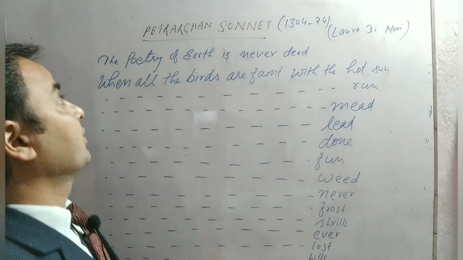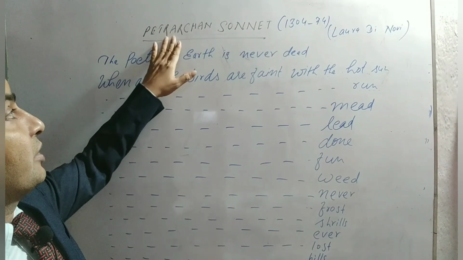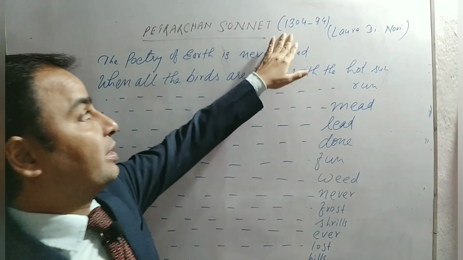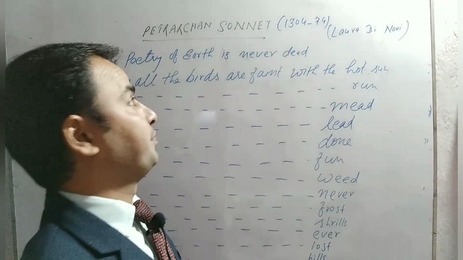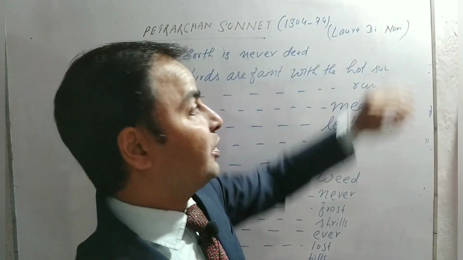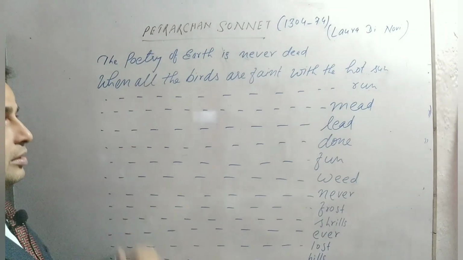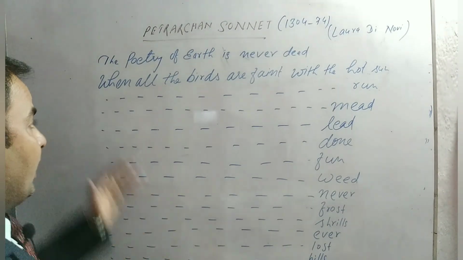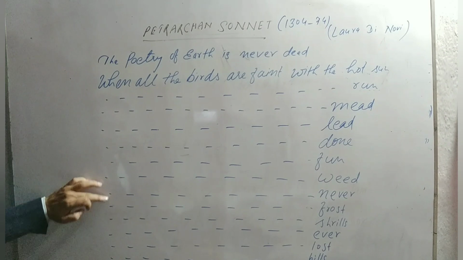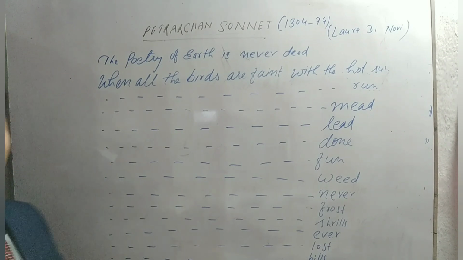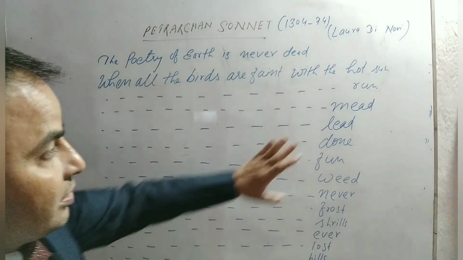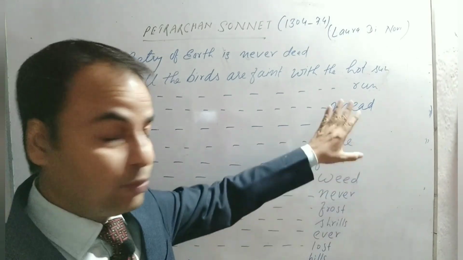Friends, you can see that this is the first type of sonnet, that is called Petrarchan sonnet. We know Petrarch, who was a great Italian poet between 1304 and 74. He wrote Petrarchan sonnets in the memory of his love for Laura the Noble. I have just written down here one example of Petrarchan sonnet. I haven't written the whole sonnet. There are 14 lines, 1, 2, 3, 4, 5, 6, 7, 8, 9, 10, 11, 12, 13, 14. You can see or download any kind of poem that is a Petrarchan sonnet and understand it. So I have just written the last words of all the lines so that you may better understand.